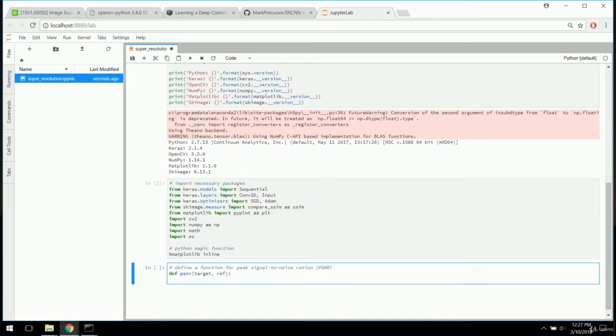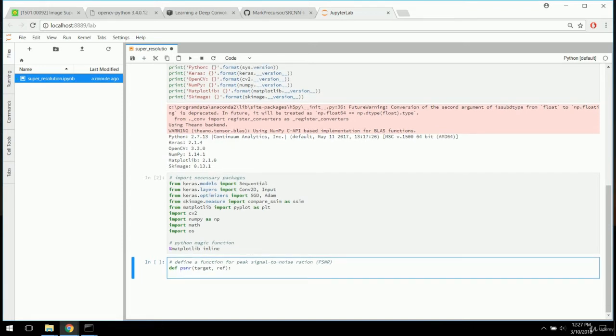The peak signal to noise ratio, mean squared error, and structural similarity all compare an image to a ground truth or reference image. So what we're actually going to have here is we're going to produce low resolution images from a high resolution image and compare the two and calculate these scores that way. So let's go ahead and define this. So we're going to assume an RGB image. And it actually could be a BGR as well.